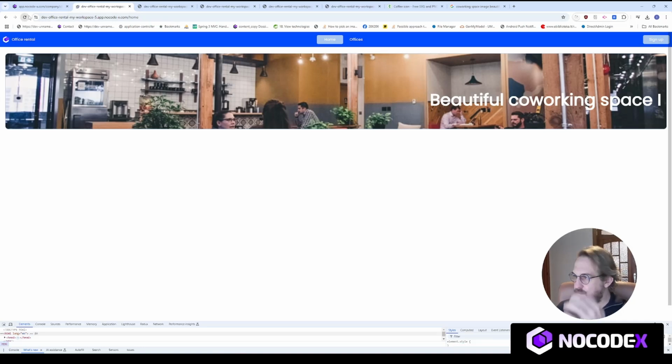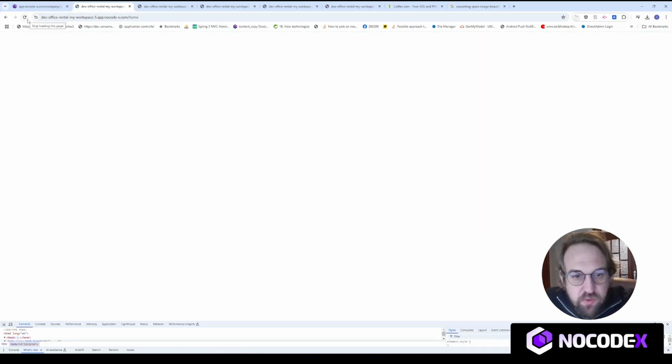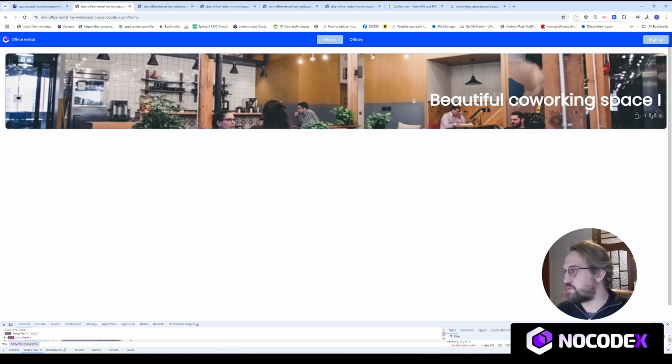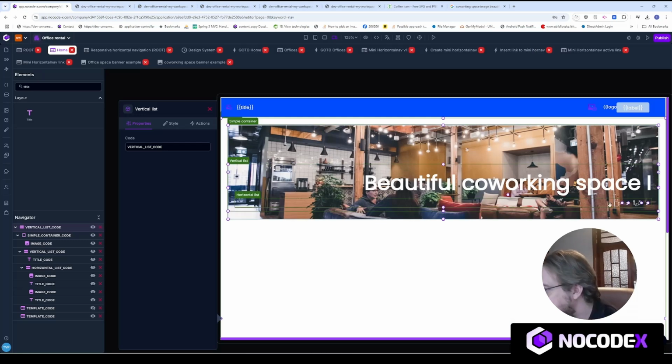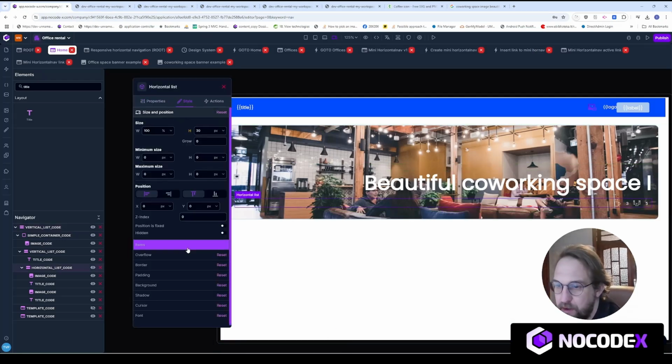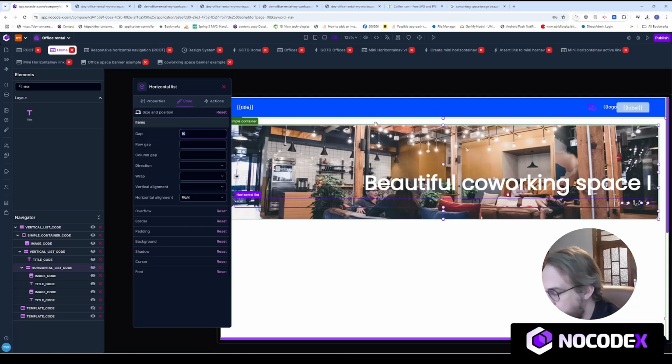But hey, so if I load my page right now, you'll see that these icons will appear on my page. Now it can need a little bit of more tweaking to get this exactly right. You can play around with the amount of gap that we put in between each item in a horizontal list.